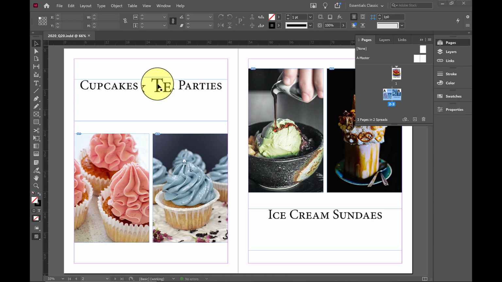Because I knew how to do it, it just gave me such a hard time while I was doing it during the test. The question basically had me swap the content in 2 of the pages while still maintaining the facing pages. What I mean by that is, you can see one page in this document says cupcakes and tea parties, and one page says ice cream sundaes. So they wanted me to swap the content in page 3, in this case, with the ice cream sundaes, and put it where page 2 is. So, doing a little switcheroo. Let me show you guys how to do it.